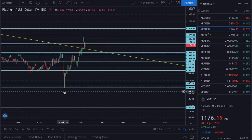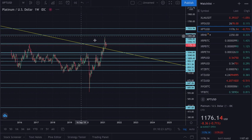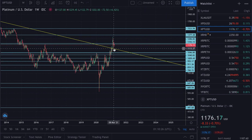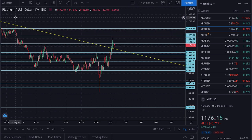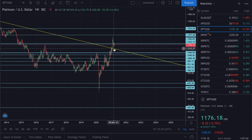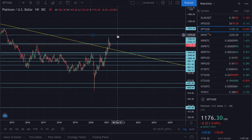I mean, this from here to here is looking quite bullish, and we have had that test of the trend line after we broke through it, of the downtrend line. So odds are, I think, more than a 50% chance that we see higher prices in platinum from here. That's as much as I'll say. I'm not going to say 100%, but definitely over 50% chance that we break higher, because we broke through the big downtrend line, we had a retest of the downtrend line, and then more likely to scoot up from here. Might take a couple of weeks, but we may be seeing higher prices from here, more than 50% chance.